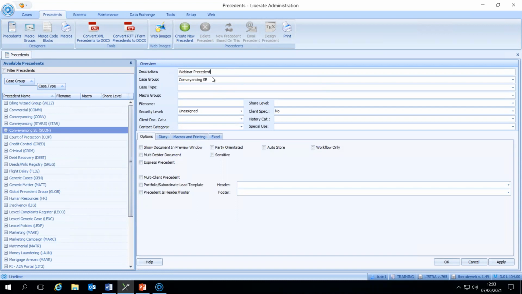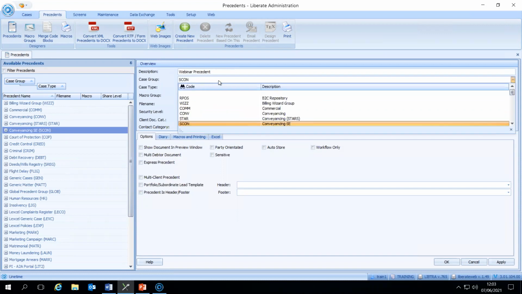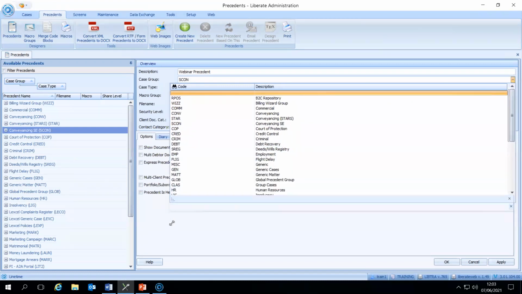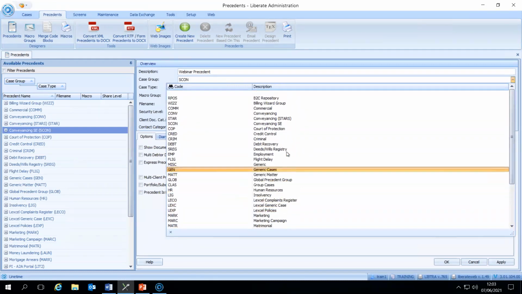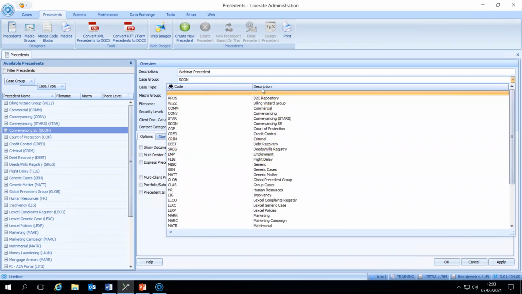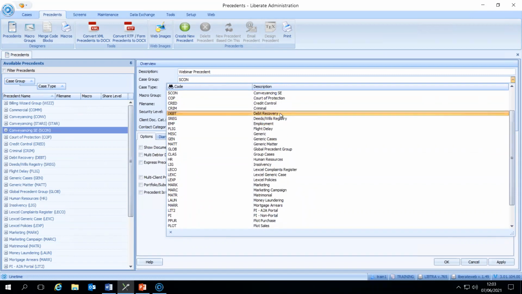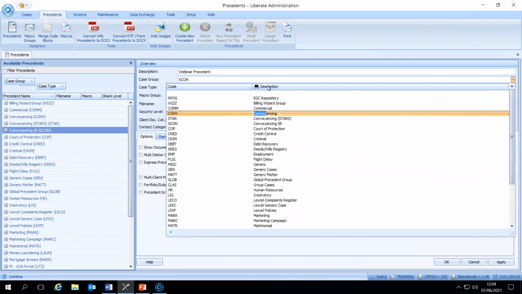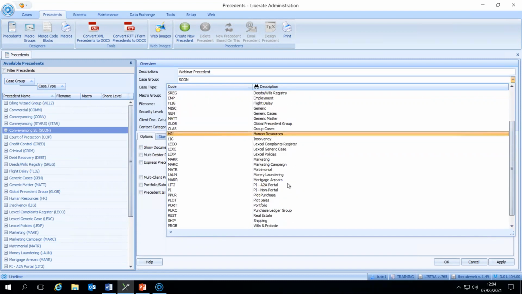As I mentioned before, you have your case group option. If the wrong one is in there, you can just simply select that drop down list. So you will find the list of all your case groups that have been created in the background. And again, just a quick side note that whenever you have a list like this, especially while it's quite large, the same is true within the front end of Liberate. If you have your binoculars in one section, you can always switch to description by clicking the header and then start typing. So it quickly drops down to the particular group that you're after, rather than having to scroll through the whole list.